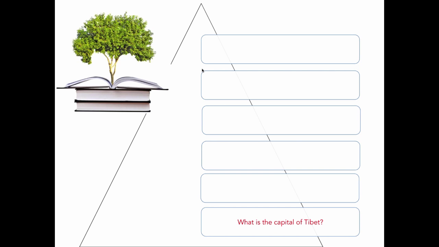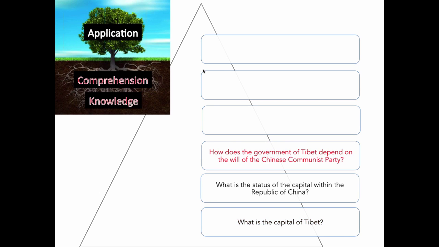Right at the very bottom of the cognitive hierarchy are knowledge-type questions. These are the sorts of things that allow you to ask questions like, 'What is the capital of Tibet?' — and it's one of those questions that you either know the answer to, perhaps if you've been a stamp collector or an enthusiast of geography, or you don't know the answer. That is right at the very bottom end — it's the sort of question possibly asked in a pub quiz or on a quiz programme on television.